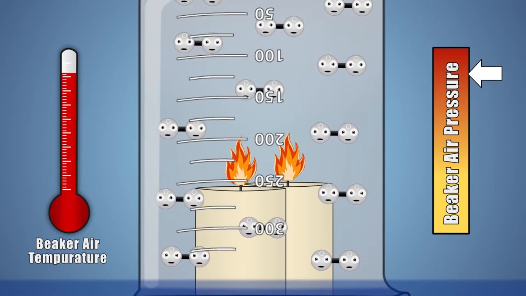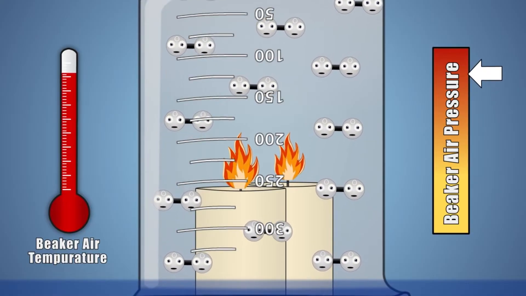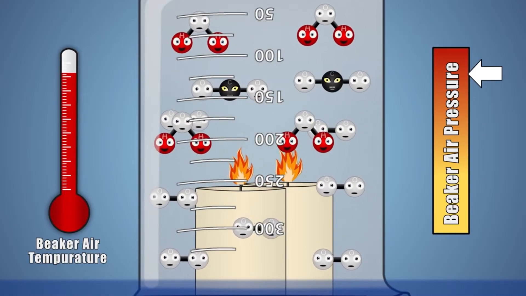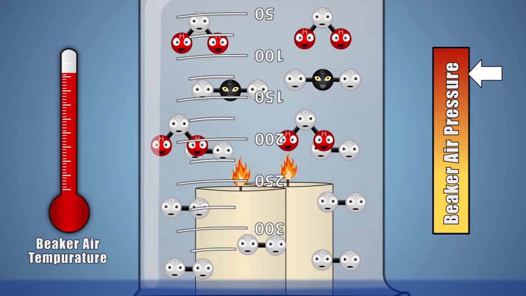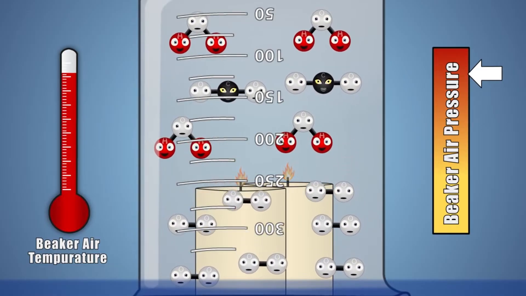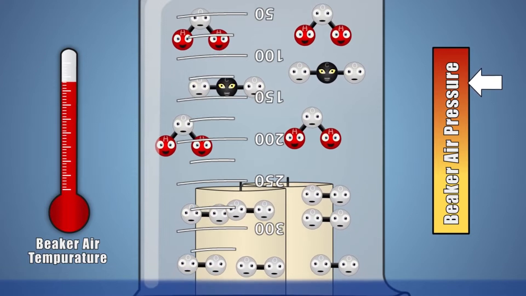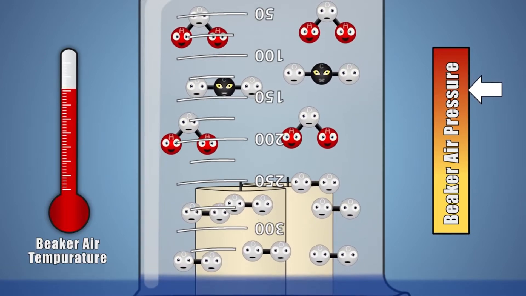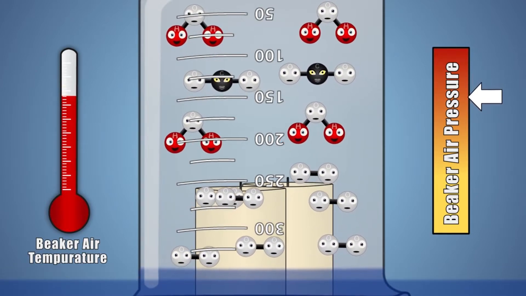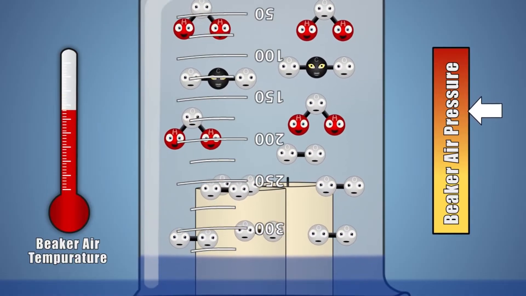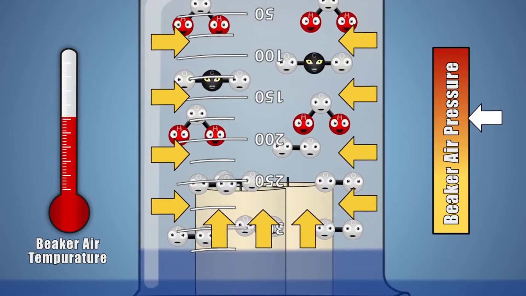Carbon dioxide, a product from the chemical reaction, pushes oxygen downwards since it is hotter. As more carbon dioxide is produced, there is less oxygen available for combustion, causing the flame to go out. This lowers the temperature of the air. Applying Gay-Lussac's law, there is now less pressure on the water. The decrease in air pressure causes the water to rise.